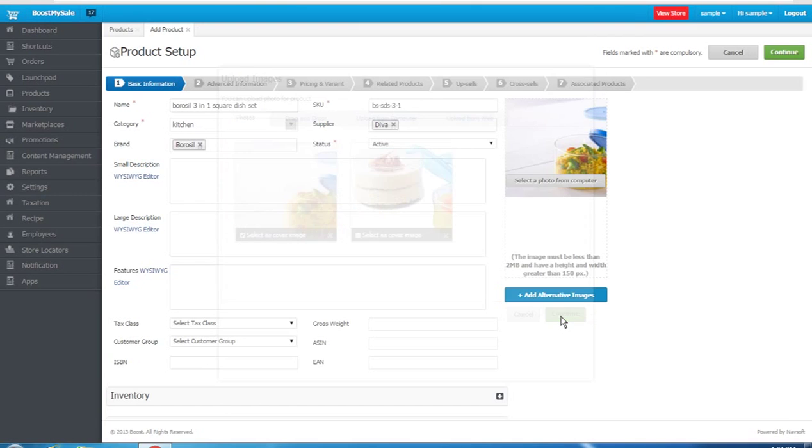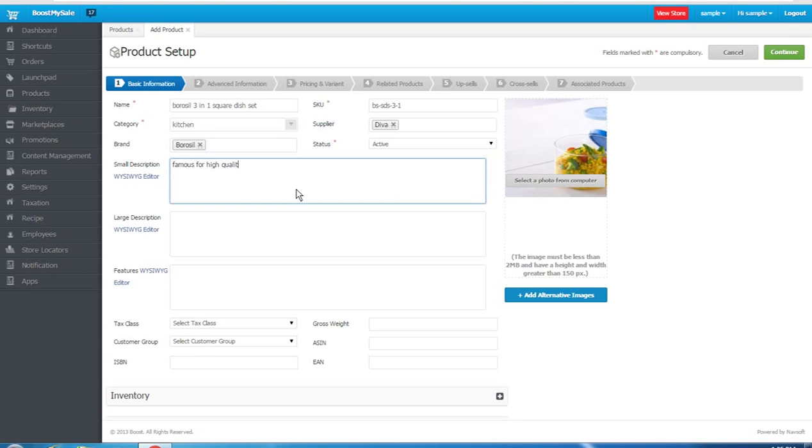Small description: this field helps you to capture the buyer's attention and get them interested in your product. Here you can highlight the most important and catchy details that buyers need at first. Also note that the small description field can be either plain text or formatted HTML text. If you are not familiar with HTML, don't worry. You can easily add a formatted description using the built-in WYSIWYG HTML editor.